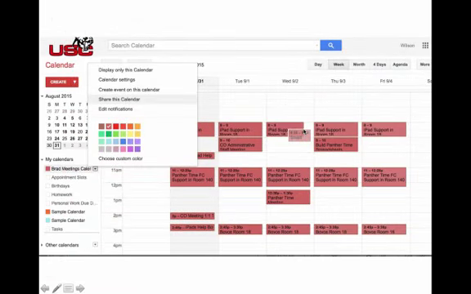Now, there are a lot of tremendous share features for this if you actually get on computers, so you can share this across your entire family. So you could share and have your parents have one that's your baseball schedule they've already created potentially, or something like that, and share this out. That has to be done from a computer. It's not quite as easy to share across Gmail accounts when you're only on an iPad.